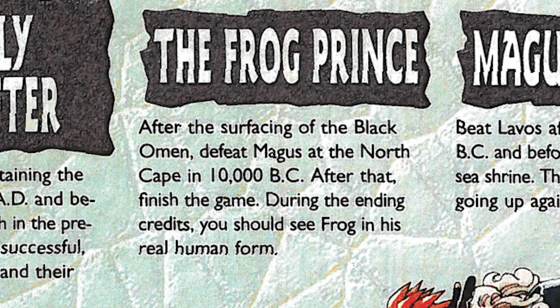The Frog Prince. After the servicing in the Black Omen, defeat Magus at the North Cape in 10,000 BC. After that, finish the game. During the ending credits, you should see Frog in his real human form. This is not an ending. This is an addendum to a standard ending of the game.